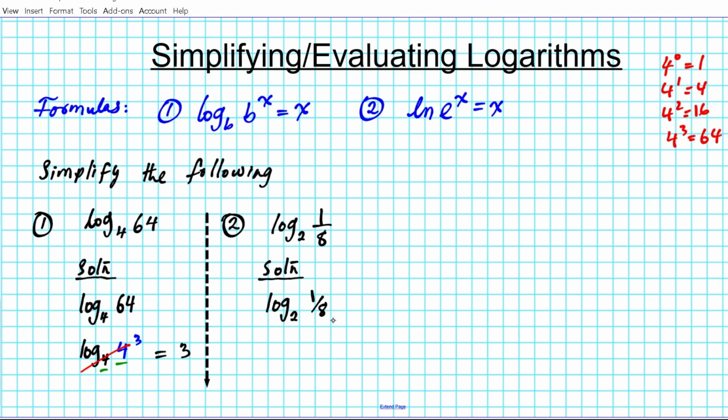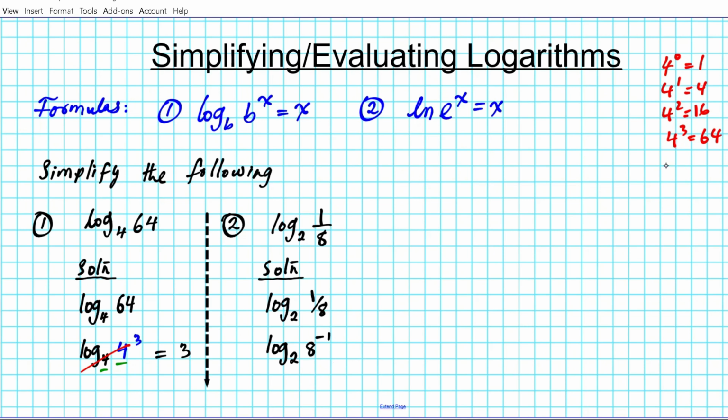First of all, we have 8 in the denominator. We cannot have a fractional component when our base is an integer, so we have to rectify that problem. To fix that, we're going to reciprocate. When you reciprocate 1 over 8, it becomes 8 to the what? Negative 1. When you reciprocate, you negate the exponent. So 8 to the negative 1.